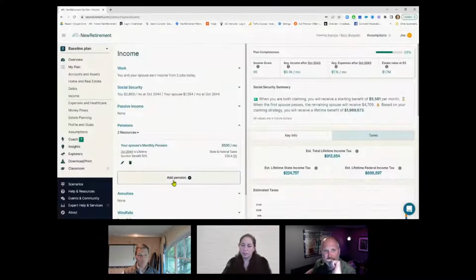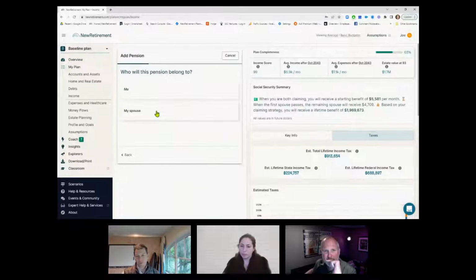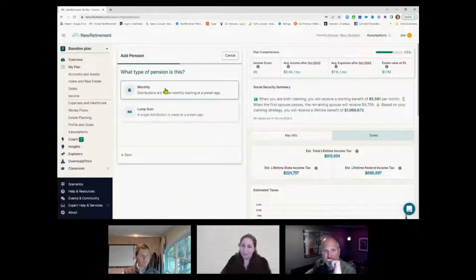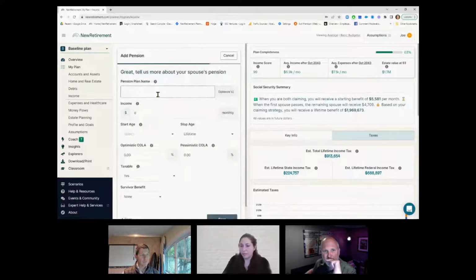You can add multiple pensions here. There's a pension in here right now, but you could add another one for your spouse, for instance. Is it monthly? Is it lump sum? Then you can name it, put the income, start age, stop age, and look at the cost of living adjustment. You can put an optimistic and pessimistic. You can say if it's taxable or federal only, and is there a survivor benefit.